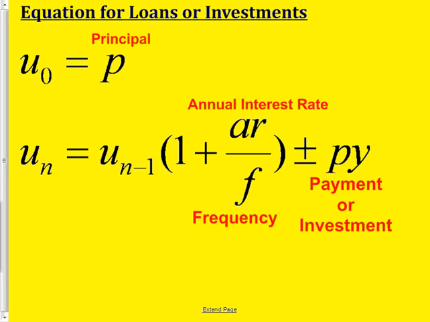Okay. Remember how I said this thing's called principal? That's the amount you borrow. And this is just a fancy way to write this formula that we just did. The new part is really just right here. Now, this part, look at how it has a plus and a minus. It's because it depends. If you're doing an investment, you don't want it to eventually become 0, right? That'd be a really bad investment. So you want to add an amount right here as a payment. All right? So that's the only thing that changes. That's, in fact, the only way you can tell whether you're doing a loan problem or an investment problem. If you look at the formula, that's the only thing that'd be different.